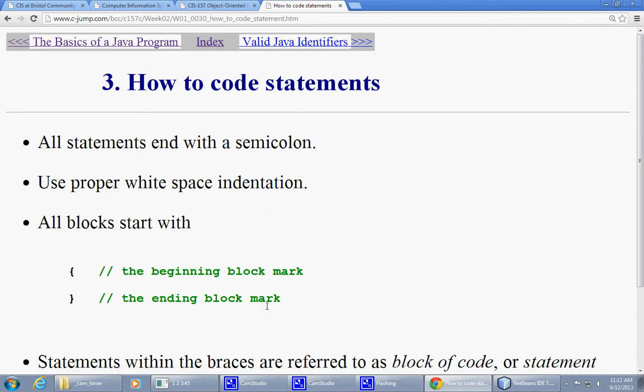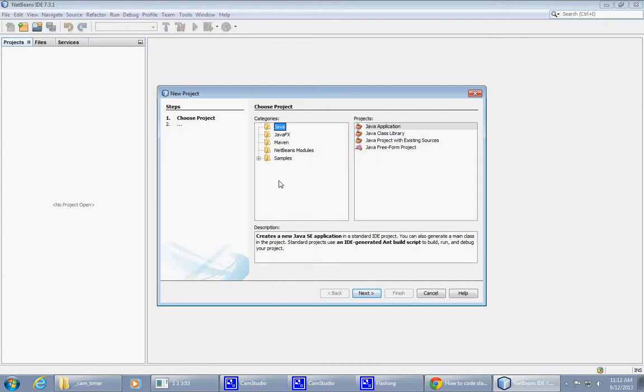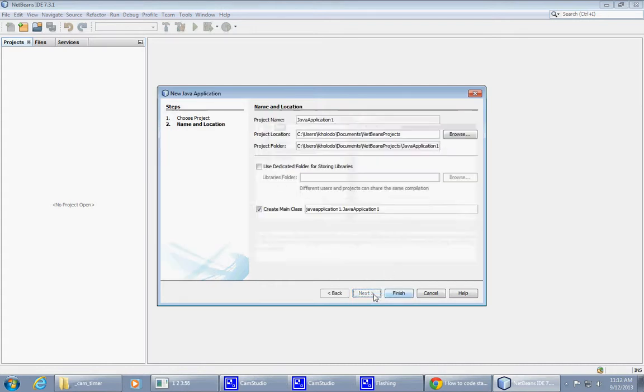Now, if I switch to my NetBeans project and say, okay, let's create a new project. This is going to be a Java application, and I'm going to name it, I guess, week 2 intro, something like that. We already said before that by default, it turns on the option to name your main class very similar to the project name, and it's going to create that class for you.